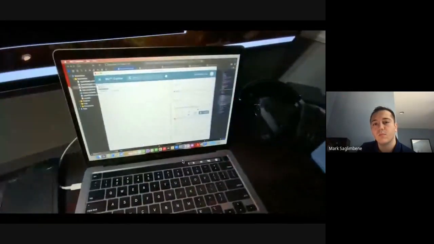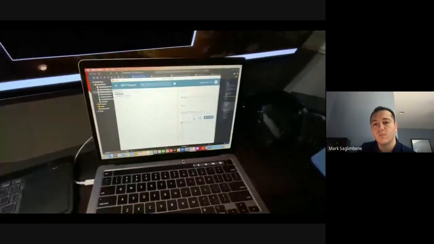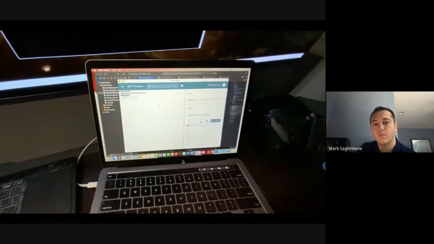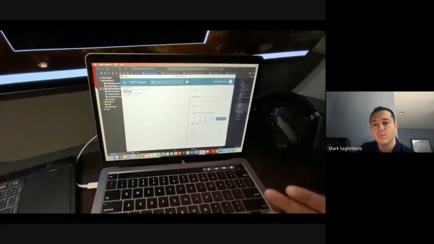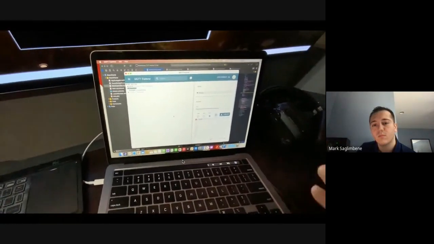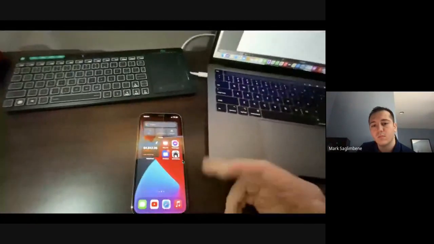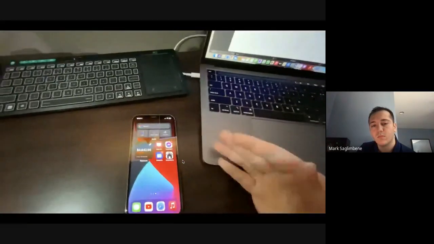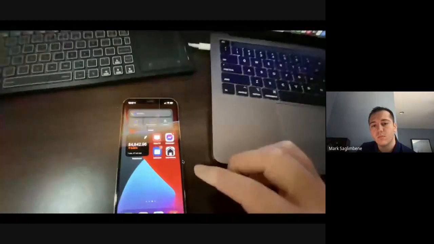I have my computer here, my Mac. This is using MQTT Explorer, which will allow me to send commands to the server. So basically, this is emulating a sensor or any other sensors or devices we'll have around the home. I have my iOS device here, which is an application that we created that will allow us to monitor the system, see what's going on with it, get updates, get haptic feedback for those that need it, and other things like that.